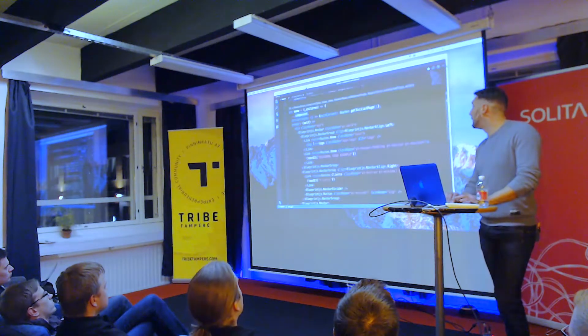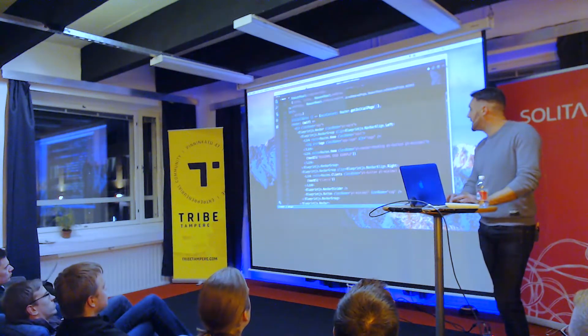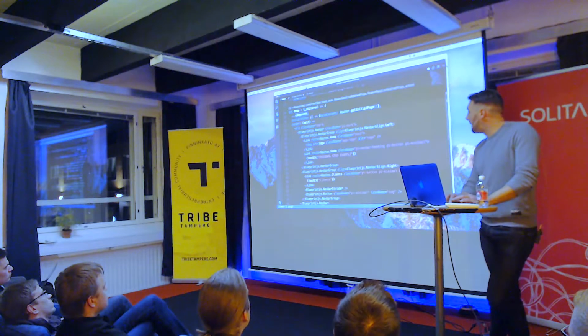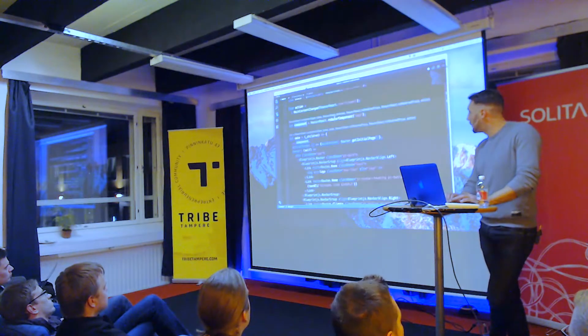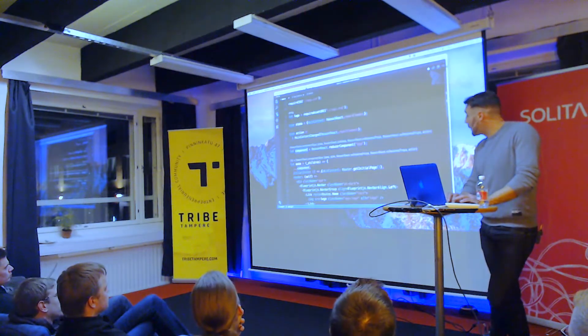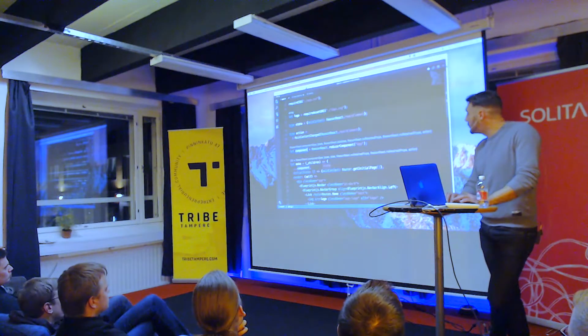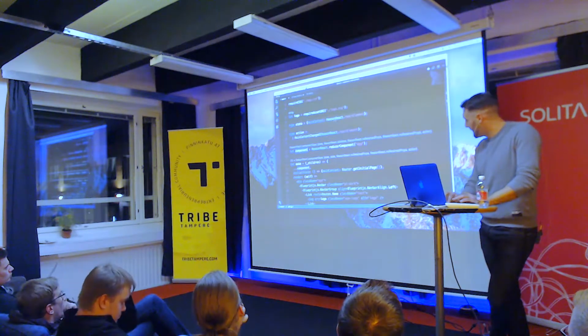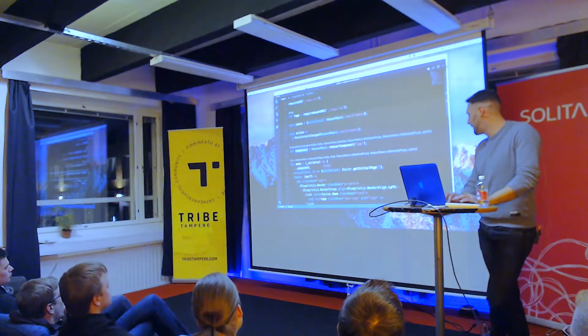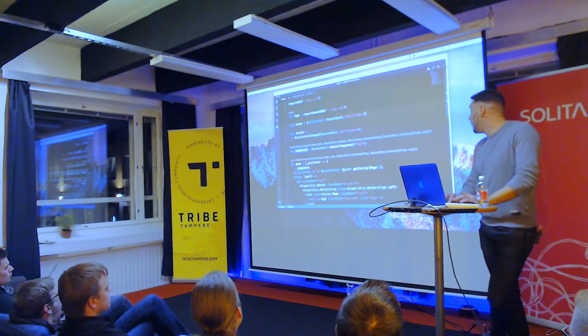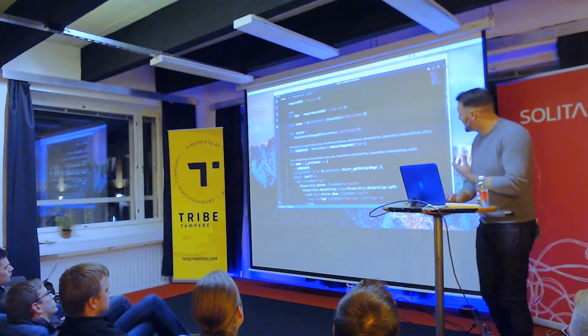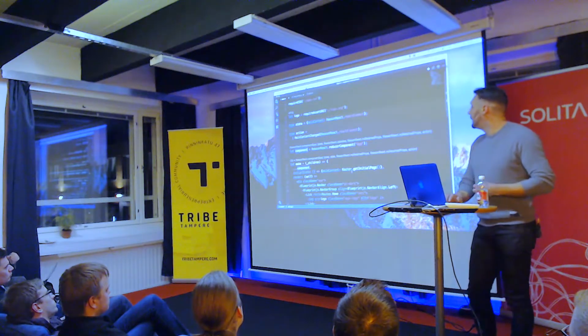We are overriding the initial state, where we have a function that returns a record which should be like the state. So we have a mainContent field, and we get from our router module the initial page, which basically returns the React element.